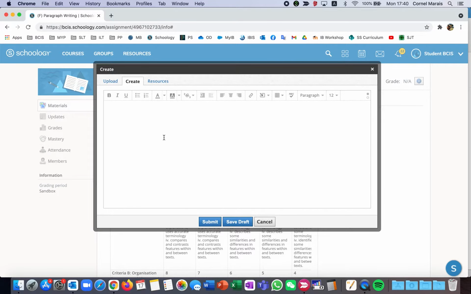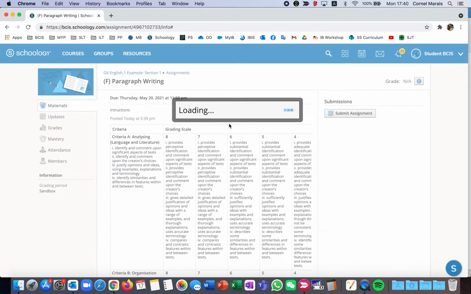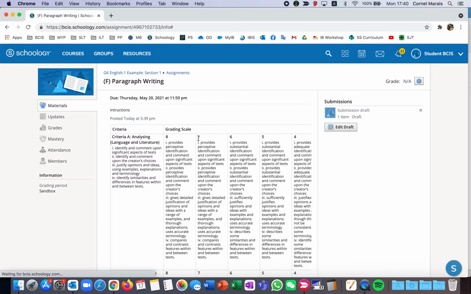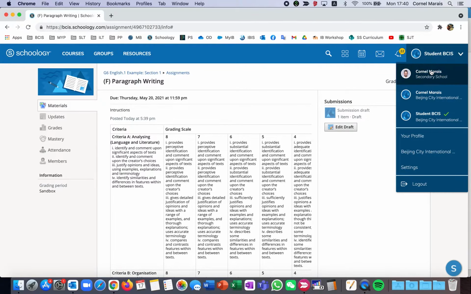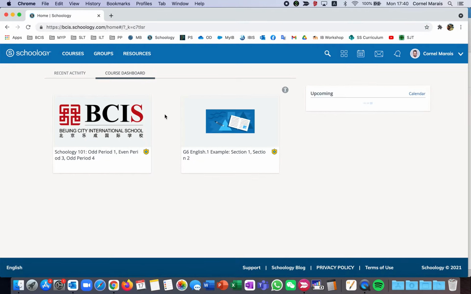So let me show you what this is. So here is my reflection on PE, all right, they would type whatever they type in here. They can now save it as a draft. If they need to work on it again later, it will actually save it if they're not ready to submit yet. At this point, what will the teacher be able to see?